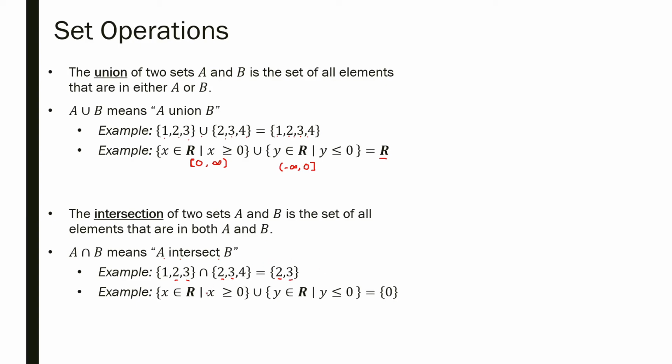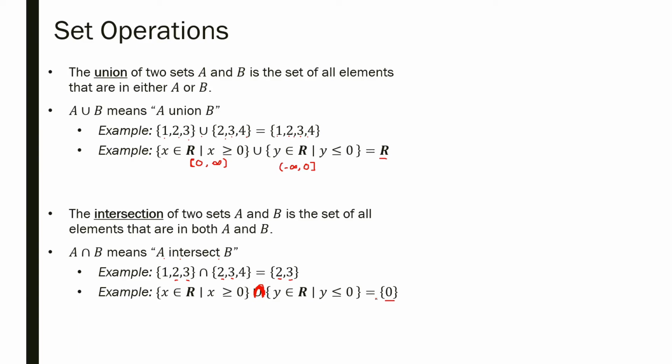Similarly, here again, we have all the positive real numbers, positive or 0. And then here we have all the negative or 0. If you look at the intersection between all the positive and 0 real numbers and all the negative and 0 real numbers, what do they have in common? Well, just 0, right? Just 0. Oh, this should be intersection. I apologize. Intersect. They only have 0 in common. So their intersection is just 0.